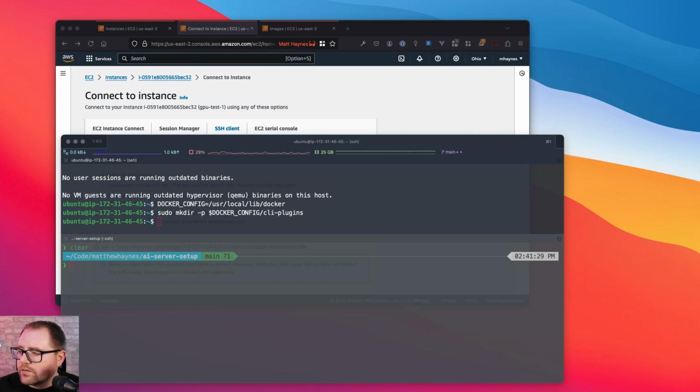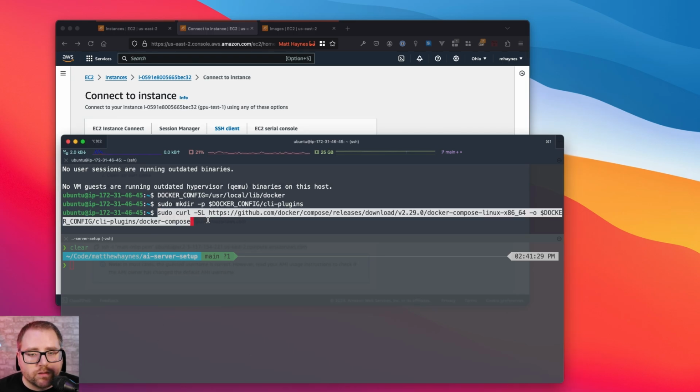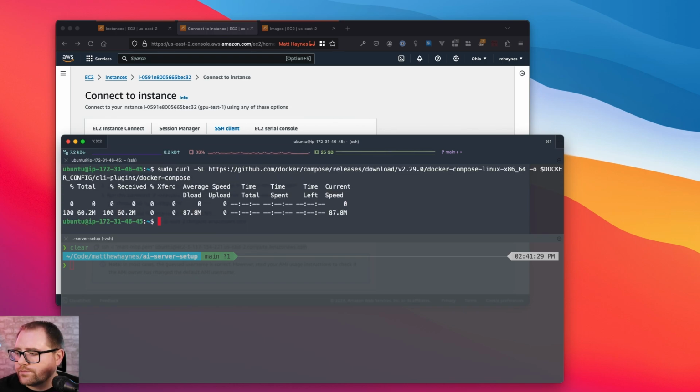Then we are going to download the plugin from their releases. So we're curling it, and then we're outputting it to that plugins directory, in a file named docker-compose. Then once that's done, we're just going to make it executable.